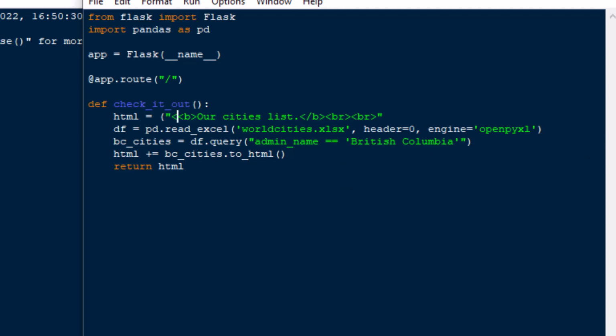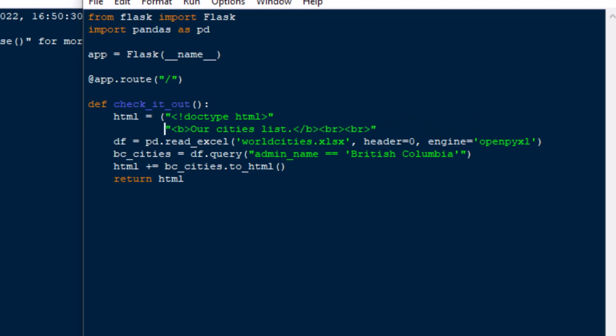But as I mentioned before, our quest today is to become legitimate. We want to have an actually legit HTML document coming out of our system, and so we're going to basically put together some HTML using a string here. So I'm putting html equals and then a string there.